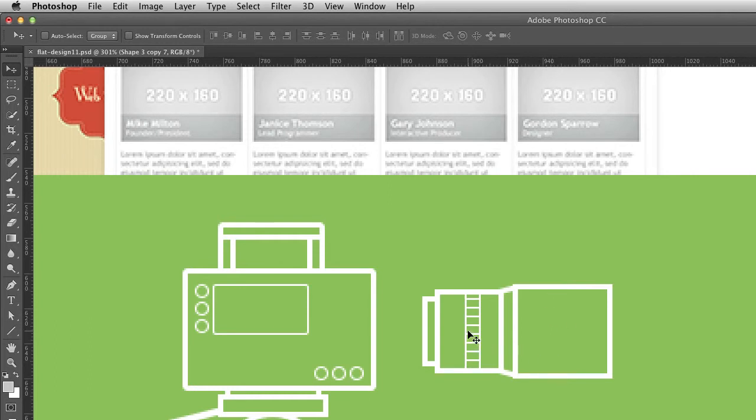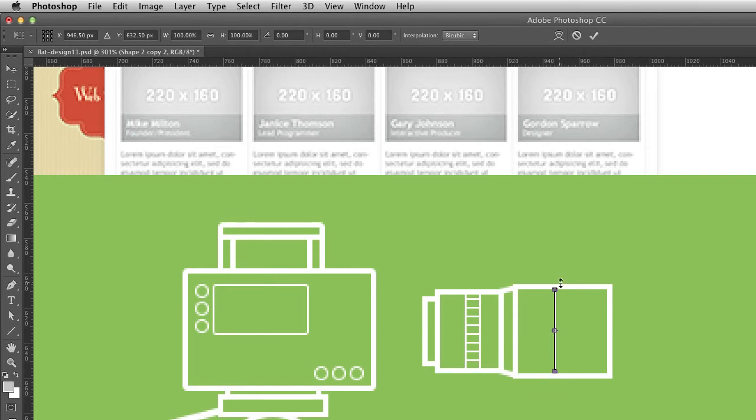Then I'm going to put a couple more vertical lines on the front part of the lens just to add a little more interest. So I'm going to grab this vertical line here, I'm going to right click on it, and click on shape 2, and let's turn that shape off and on to make sure it's the right one, and it is. It's that left vertical line. So I'm going to duplicate that, Command J or Control J on a PC, and then we'll nudge that new copy over here to the right.